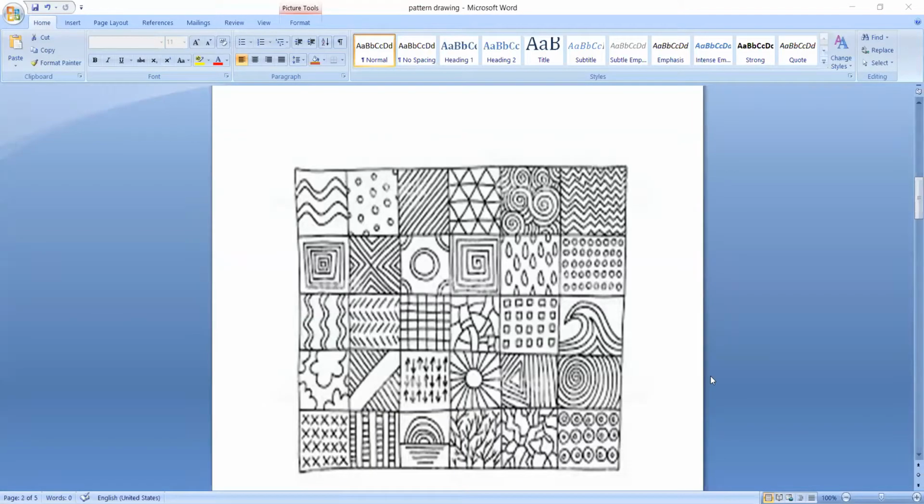See children, here in one big paper they made many columns. In that they fill different patterns. Some are obstacles designs and some are spirals and few are horizontal line, cross lines, circles like sun, river. Many patterns they created. And if you want, you can do English alphabets also, even X, O, S, these patterns. These will also become in pattern.